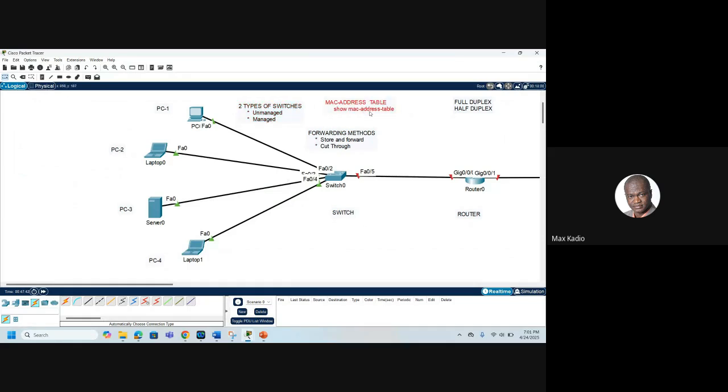You know what the MAC address table is, how to find it. You know the difference between full duplex, half duplex, and forwarding methods. That's all. In CCNA 2, now we're going to configure security, how to secure the switch. Any questions?